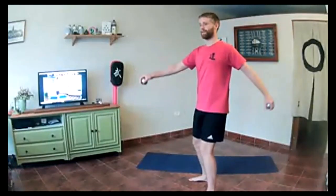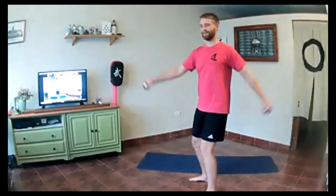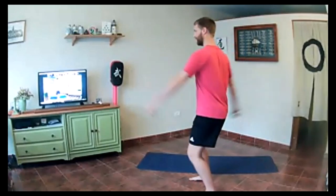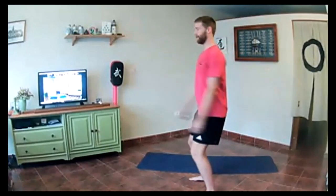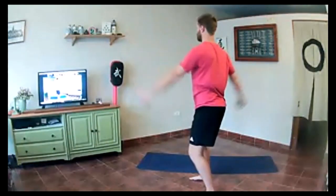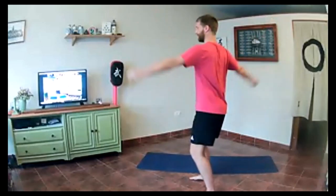Which again, it's about not doing rather than doing. And then just start to really free the hips out, start to open the movement up now much more. Now the movement's going to come into the spine, and it basically means that the spine's going to rotate 90 degrees. And now it's going to happen that the arms just get swung up.